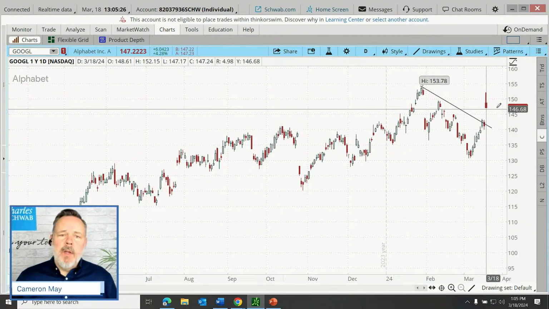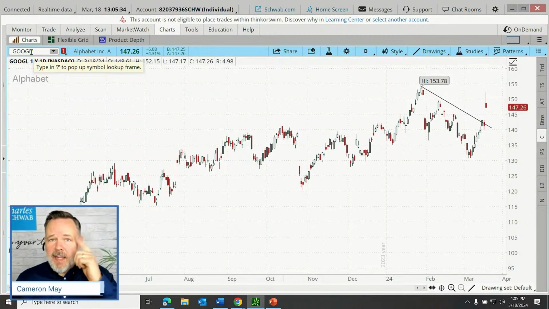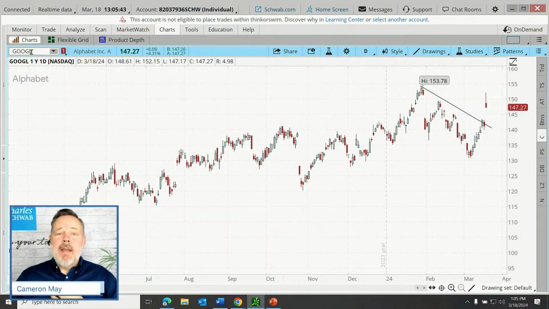Right. But once we're logged in, we'll go to the charts function up here at the top, bring up a symbol, and some traders prefer to do this with a random symbol, so they don't carry any existing bias into the application of a new technique. And then maybe just pick a random date in the past. Okay, let's say we wanted to go back a few years and start identifying what the trader considers to be price breakouts on a chart, and then see if we can trade those.